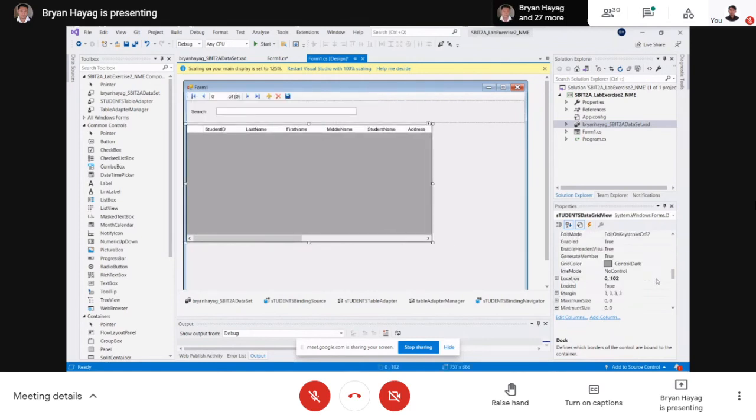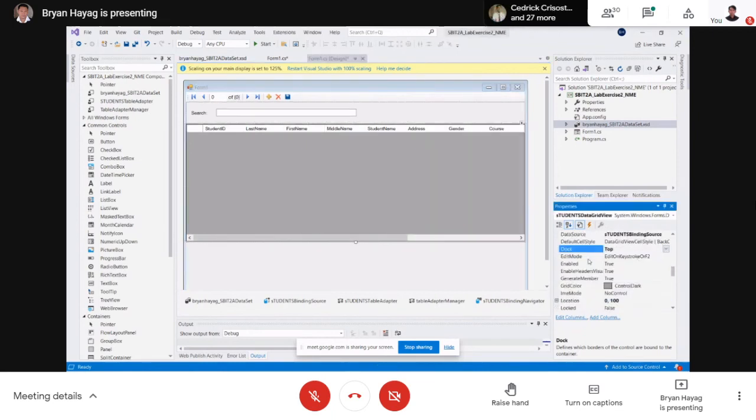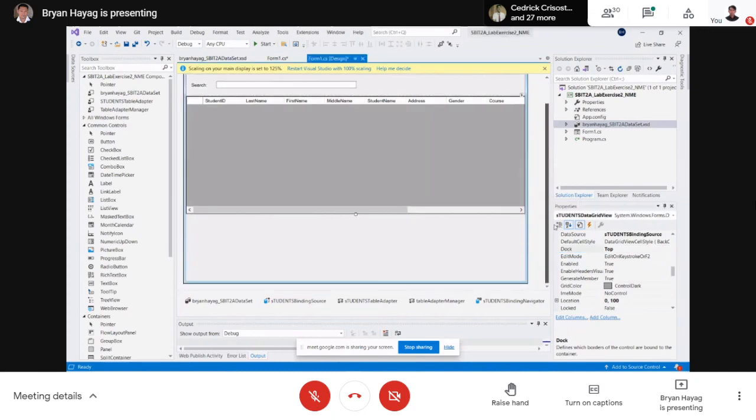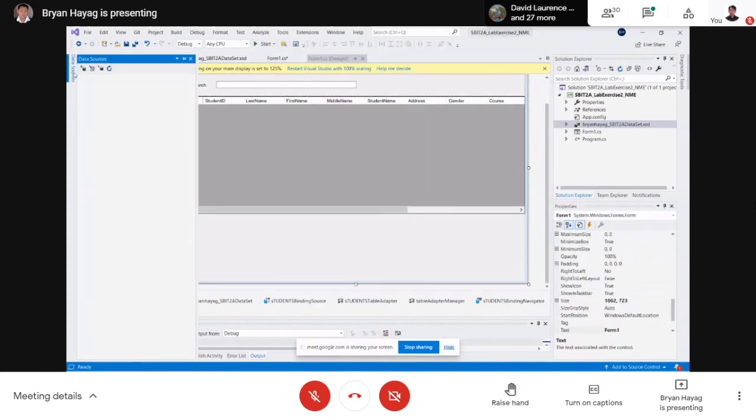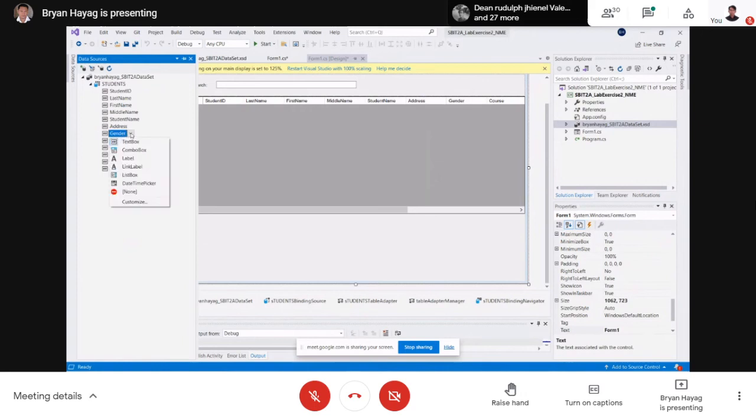So I want it on the top, dock on the top. Yan. So that hindi niya ma-occupy that space. Kasi yung space na to gagamitin ko para sa information. How do I do that? For example, the student ID and so on. Gusto ko si gender, may selection, so I go with combo box. Tama? So yung course, meron din selection, so I go with combo box.